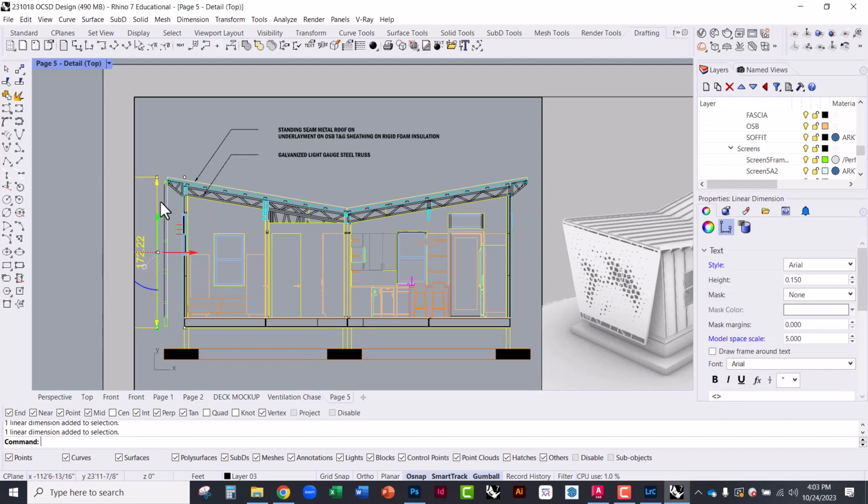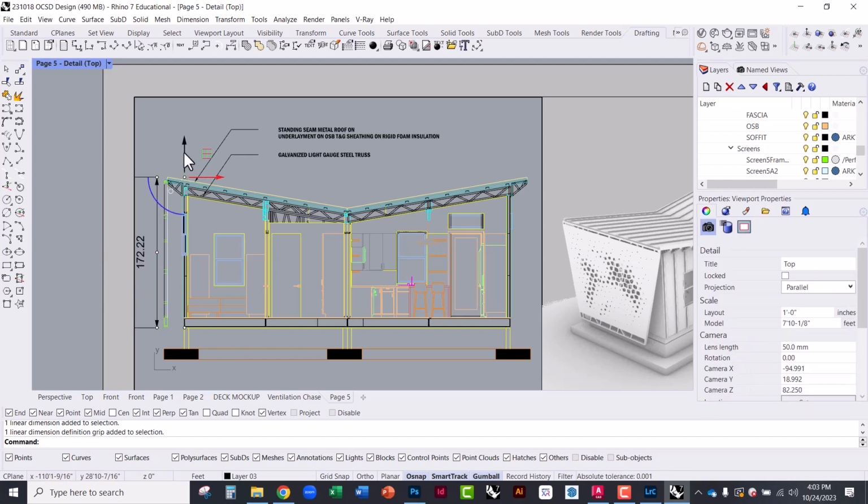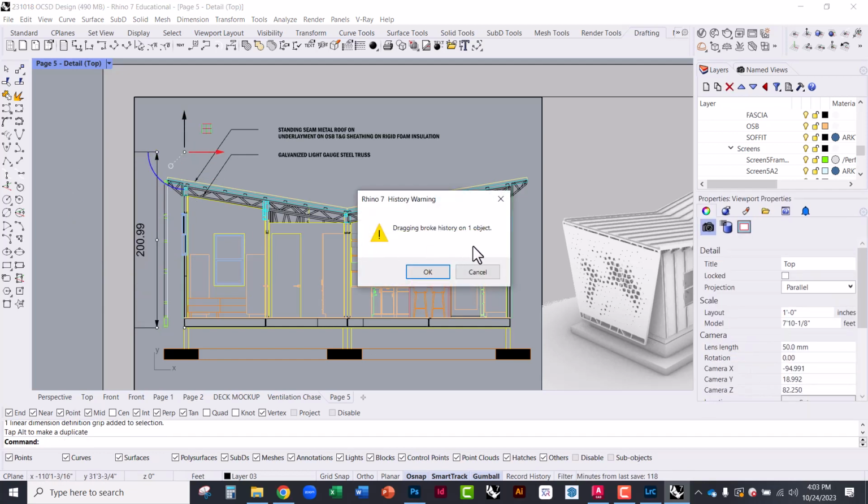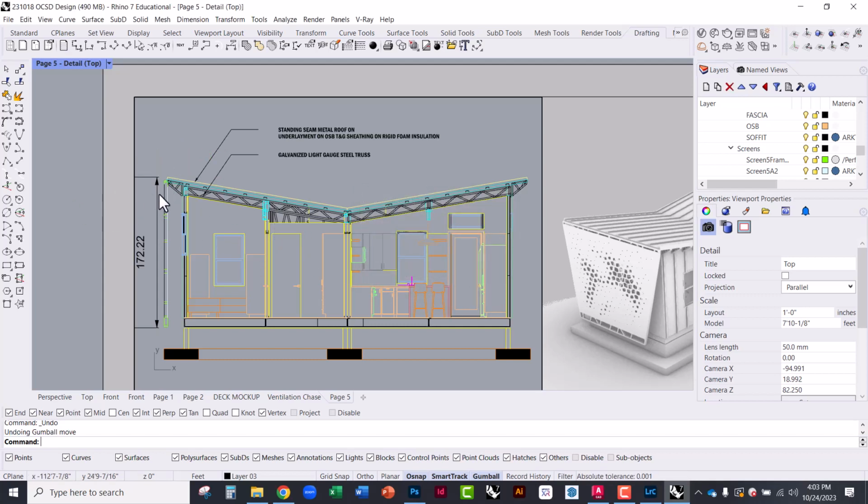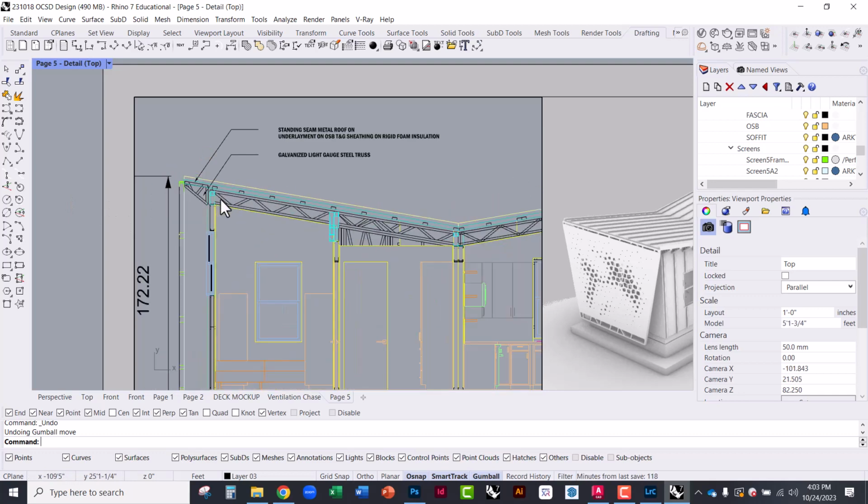If you select this and move one of these grips, it's going to tell you that it broke the history on that object, meaning it's connected to this model, and by moving it manually, it's no longer associated with that geometry anymore. So you'll want to keep it kind of associated with that.